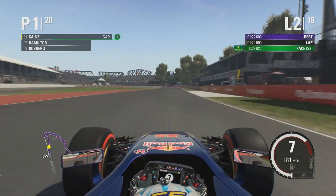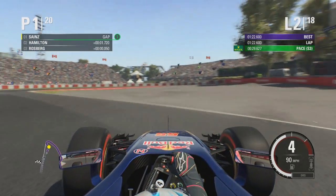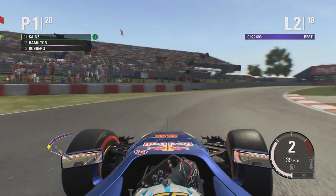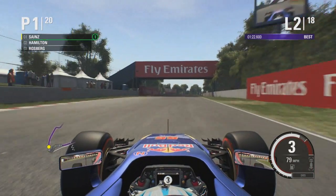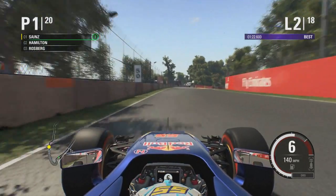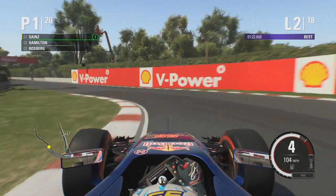time. It's the first time actually in this career mode we have led a Grand Prix, but heading into turn 1 we have completely messed it up across the outside of the turn 1 corner there, and you can see we lost quite a bit of time out of that, but luckily for us we do actually stay ahead of Lewis Hamilton and Nico Rosberg through there.